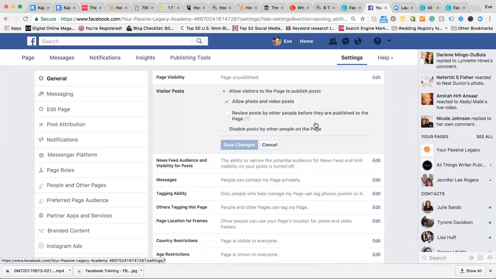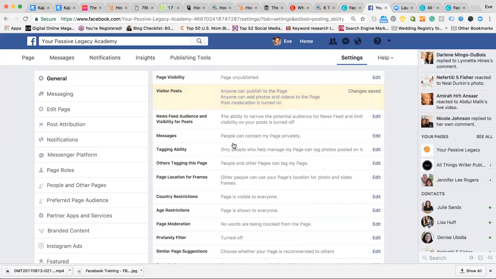No, we don't want that because this is a business page. Review. So what you're going to do is you're going to put review posts by other people before they are published to the page. Okay, and that's pretty simple. I want to allow them to post, but I want them to be approved first. Okay, so that's moderation. So you're really just turning on all of these things so you can moderate the page.